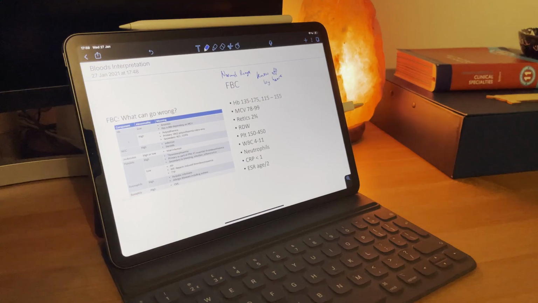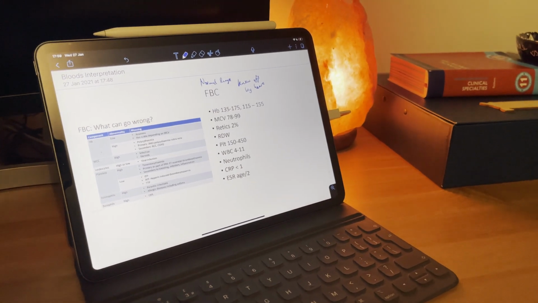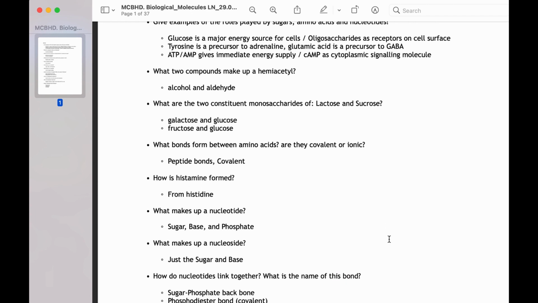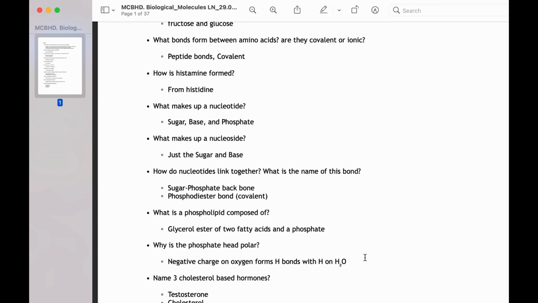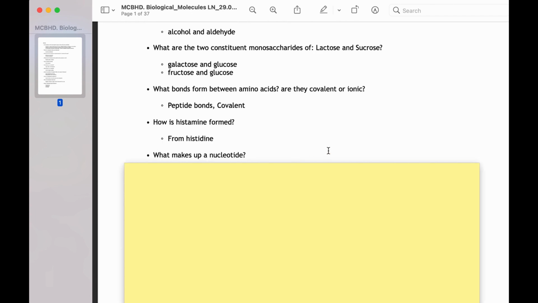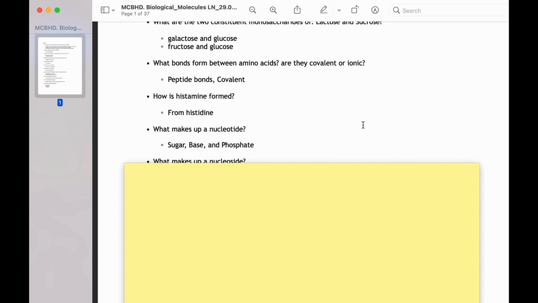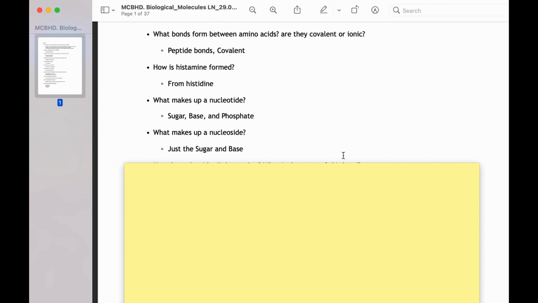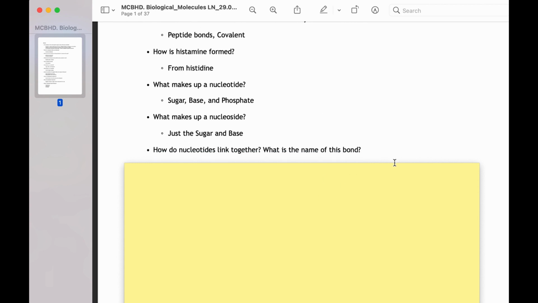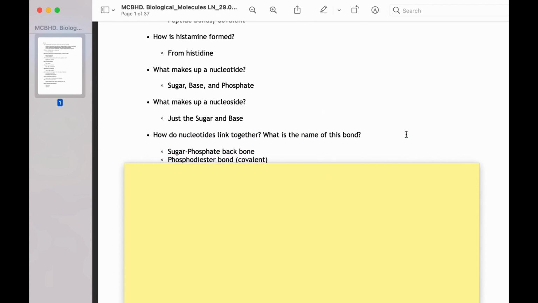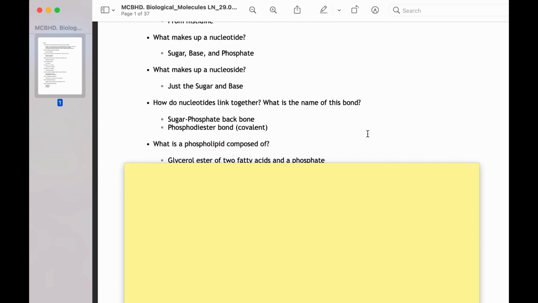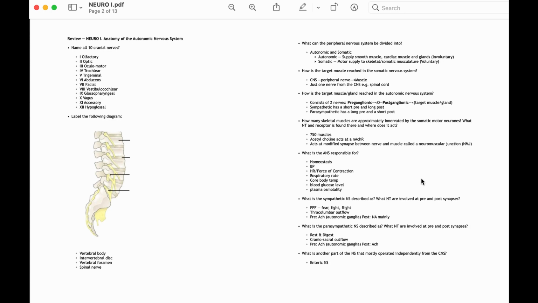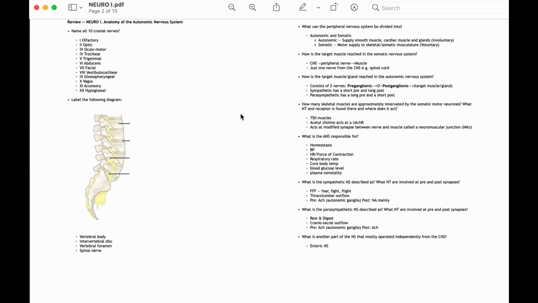I got an iPad and I started writing questions just in bullet points in Notability, just typing them out. And then below the bullet point, I'd write the answer. And this was really good because it meant that I could just print these off, cover up the answer, ask myself the question and think, and I'd have it all on one page. The thing that I really liked about this method, and why it's still one of my favourite methods, is that you can see everything in a topic on one page. So it's really good for getting that kind of overview of the subject.